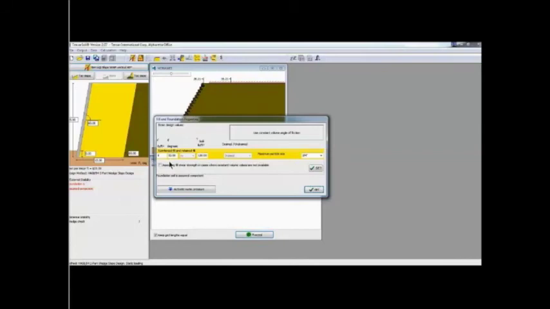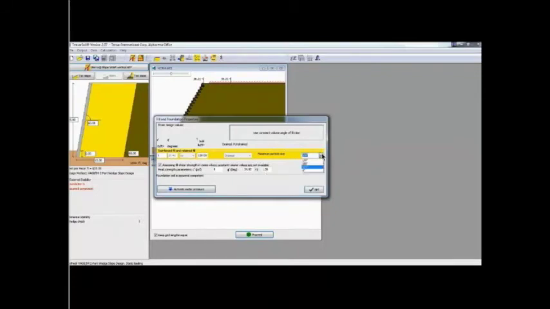Most tests will give you the peak angle of friction. If you do not have the constant volume angle of friction, you can check this box which says assessing the fill shear strength in cases where constant volume values are not available, and you can now enter in your cohesion and your phi angle of the peak angle. Say we had a 34-degree phi angle as peak, and the factor of safety you wish to apply. It will then back apply this factor of safety to the peak angle to get the constant volume. Let's say we use a 1.3 factor of safety and click Set, and now this 34-degree peak friction angle is 27.42 constant volume.